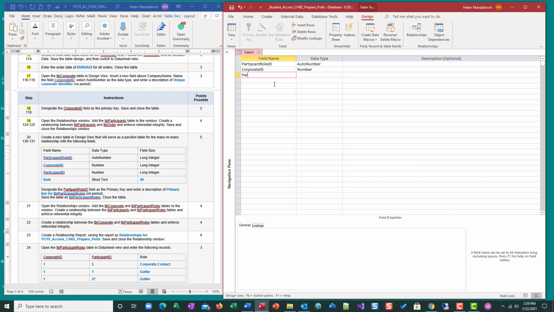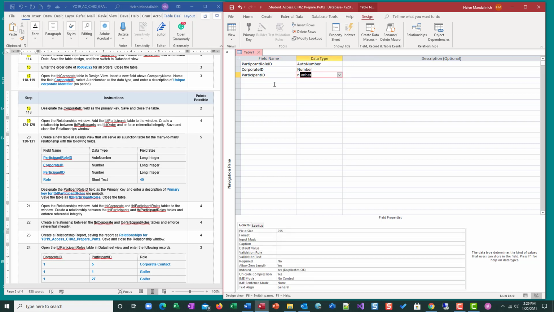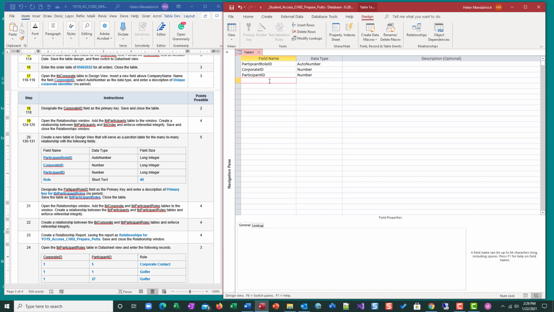We're going to then do participant ID, and it's a number and a long integer. An auto number by definition is a long integer number.